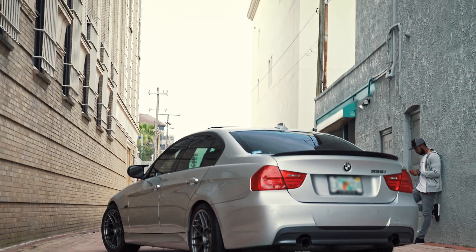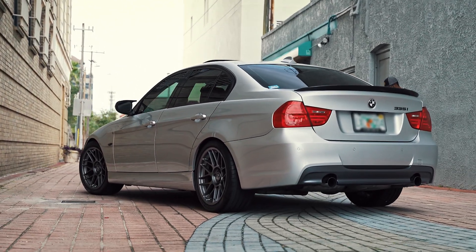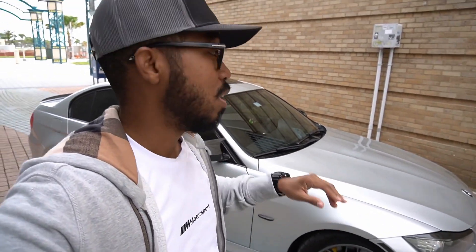It's an inline-six twin-scroll turbocharged engine, rear-wheel drive as well. Initially, when I sought out to get a car, I wanted something that was pretty fast, reliable, and also within a certain budget. Luckily, I was able to get this car for under $10,000. It was a two-owner car, came with 80,000 miles, and since then I've put about 4,000 miles on it, which isn't a lot for the year — unfortunately I've been working from home a lot of the time.